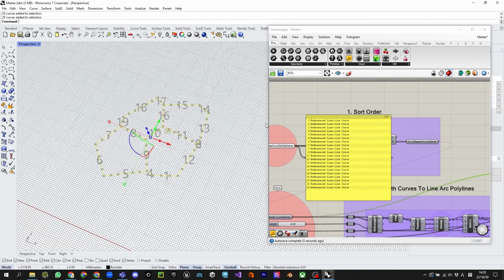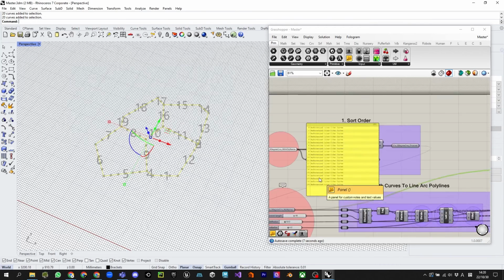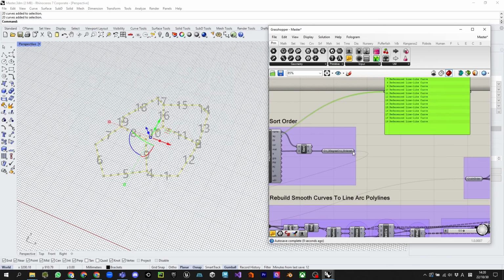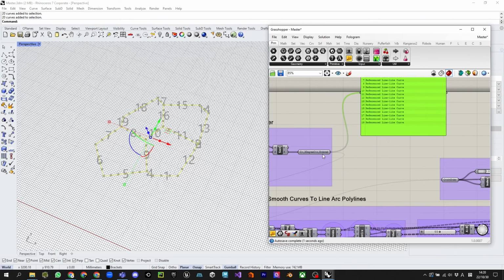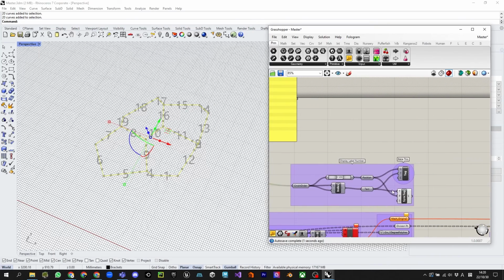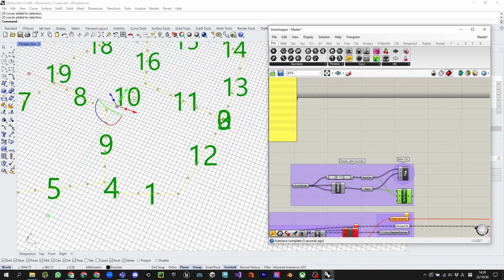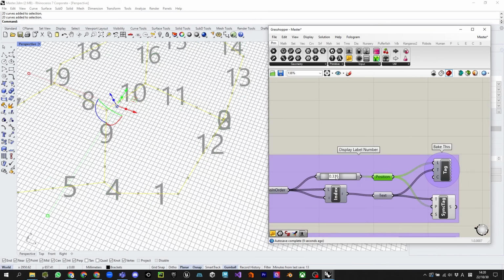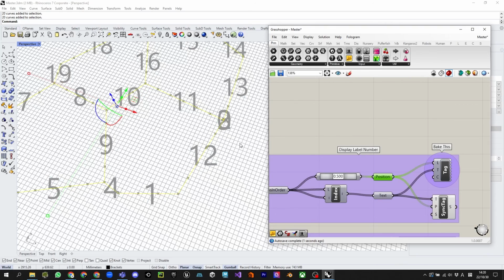There are 20 curves. I have 20 curves, and these 20 curves have an order now. Then if I connect this one, it's showing these tags in their center position. So you can also move this around.